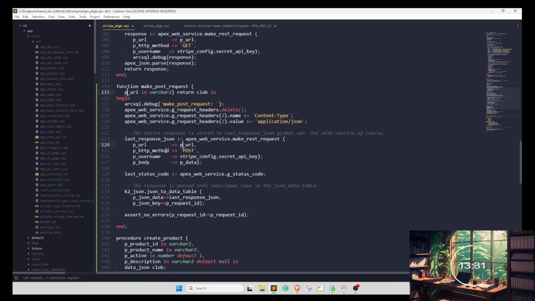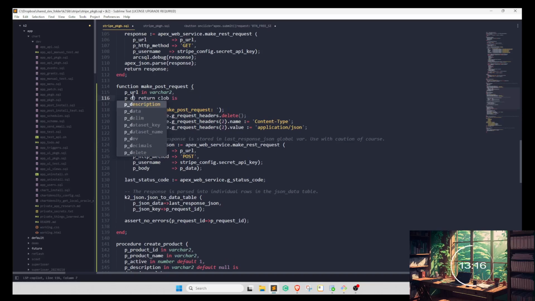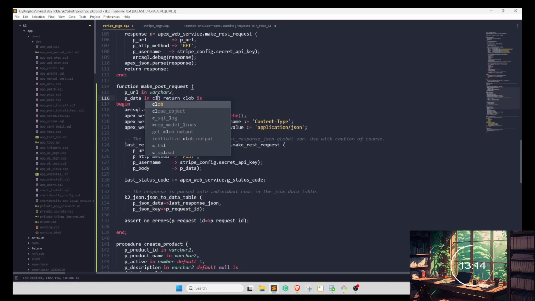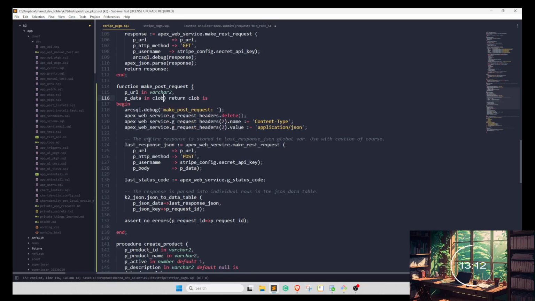All right, so we're passing in the URL for our post request and content type application JSON. We're going to do a post, our API key, and the data is pdata, which we need to put here. Our CLOB. I could make this, make JSON post request probably.